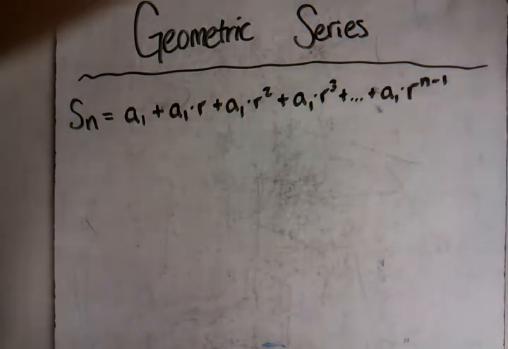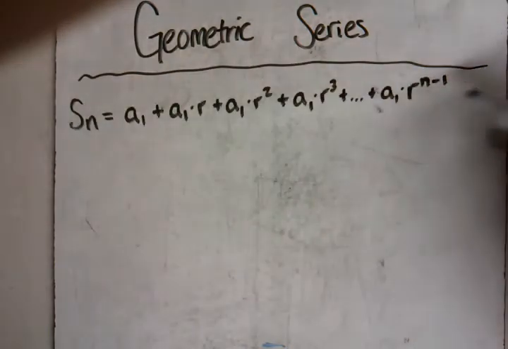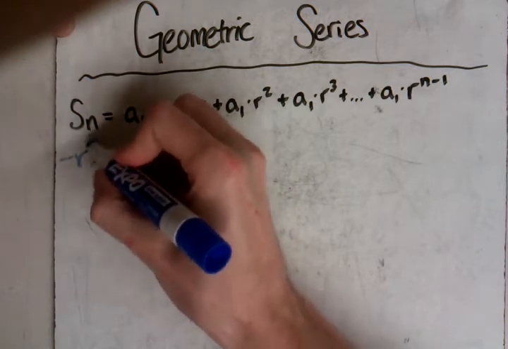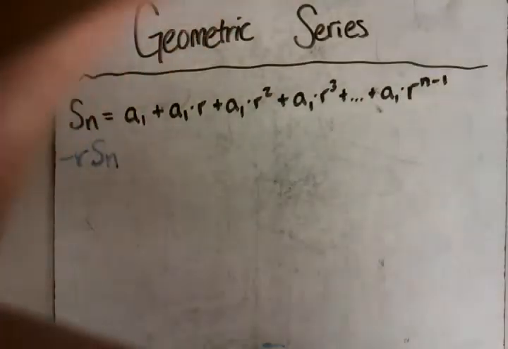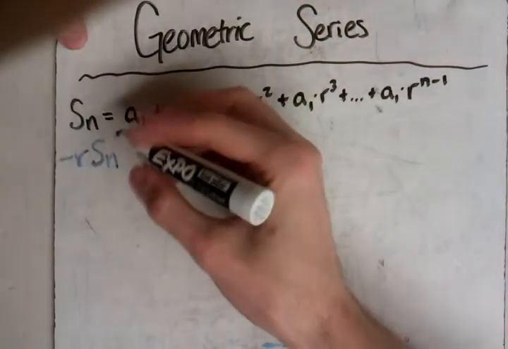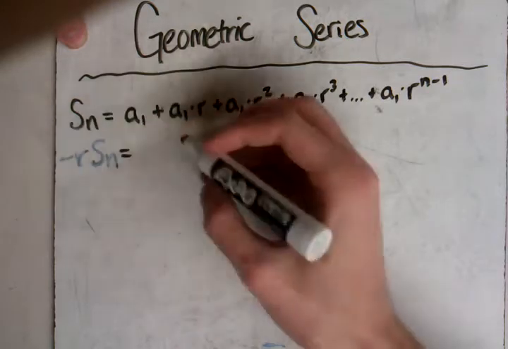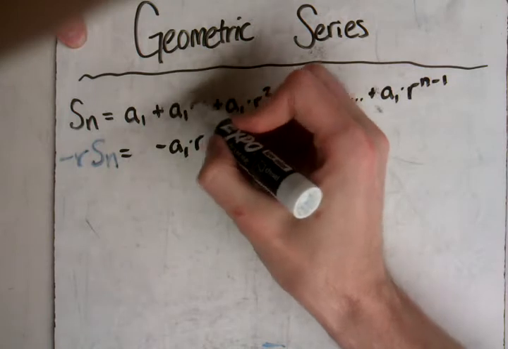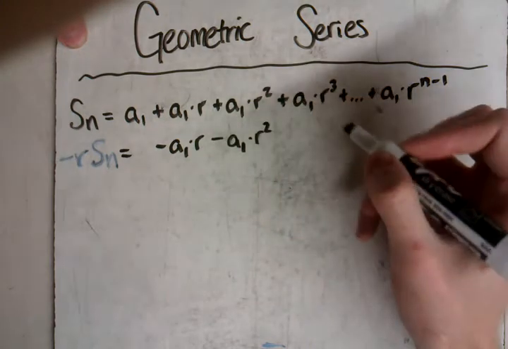When we looked at arithmetic series, there was a nice handy trick for how we figured out the formula, and there's another trick here. What we're going to do is take everything in this row and multiply it by negative r. I may need to get a different marker. I don't think this one's going to work out so well for me. So I'm going to multiply everything in this row by negative r. And what I'm going to get is a1 times negative r, which would be negative a1 r, and then a1 times r times negative r, which is negative a1 r squared.